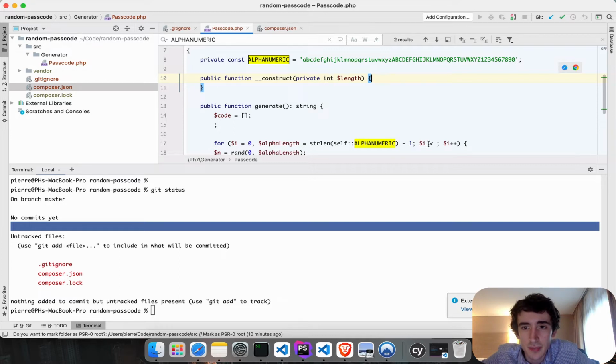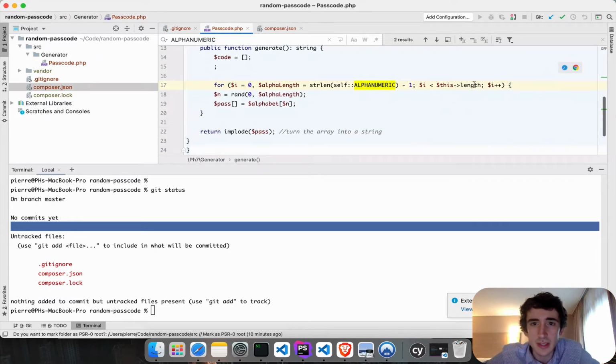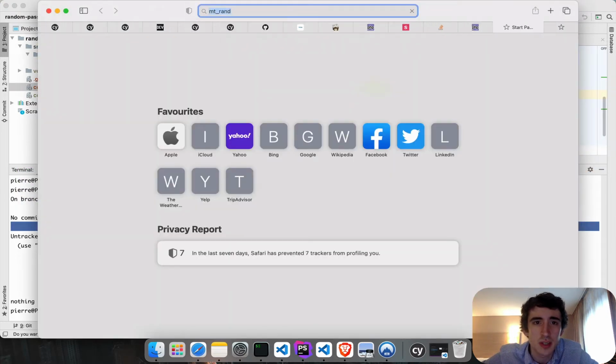So it will be length, and for this we obviously have to call it like this. Perfect. And so here, oh, by the way, you have mt_rand. I think it's more optimized. It's better to use mt_rand.